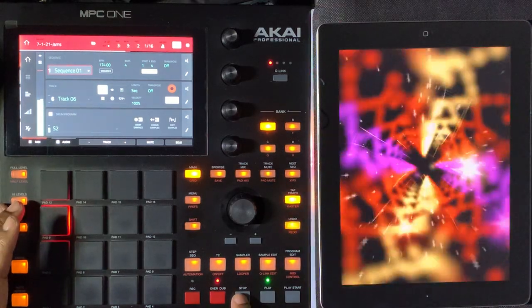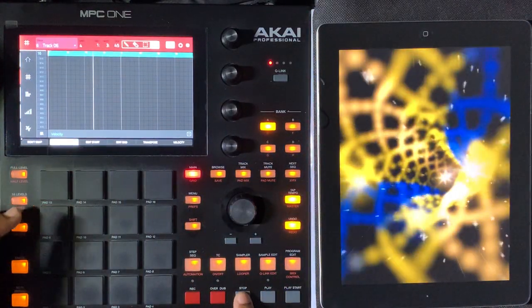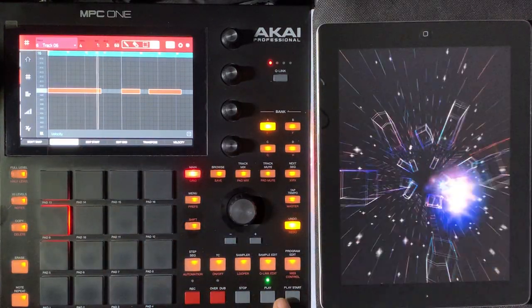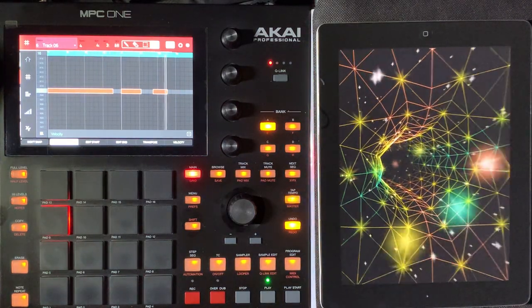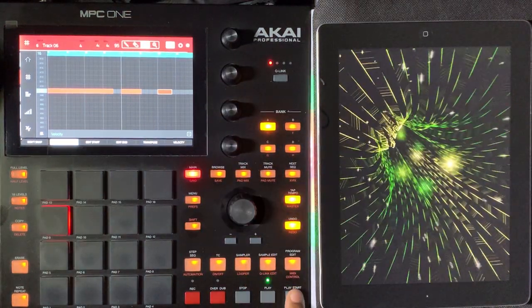So one of these beats is off. There. One of these beats is off. I need to be able to see it. So you go like that. There we go. This one comes in early. So select it, move it back a little bit.